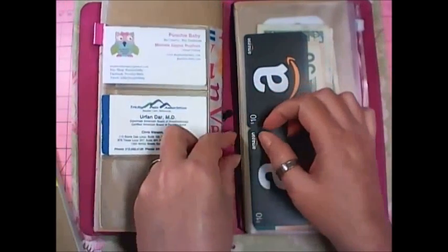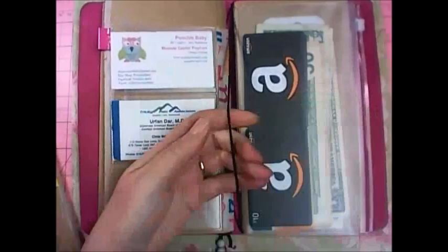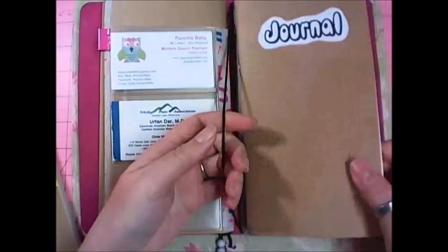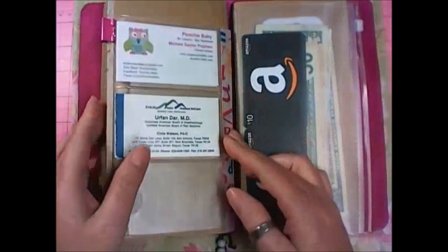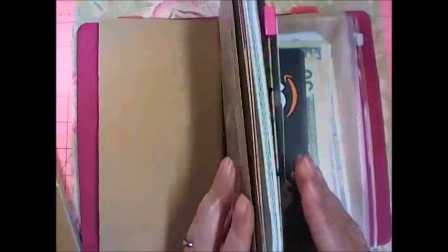Normally, on this elastic right here is where I have my journal. So I keep that tucked in right here. So now let's move on to the everyday book.